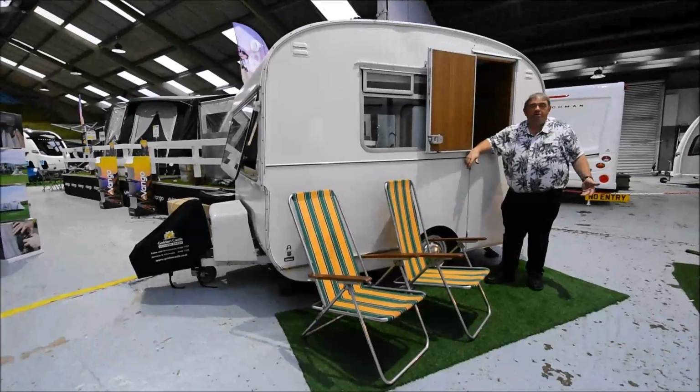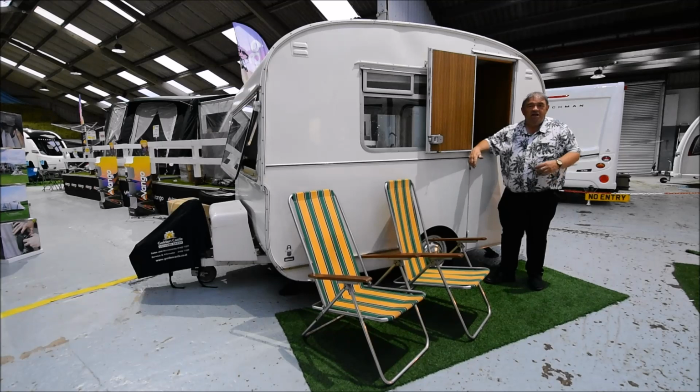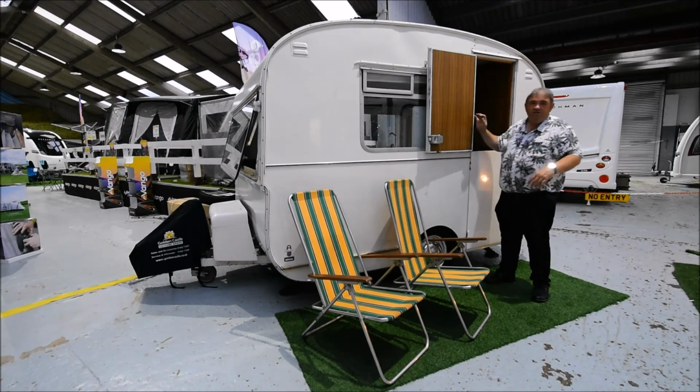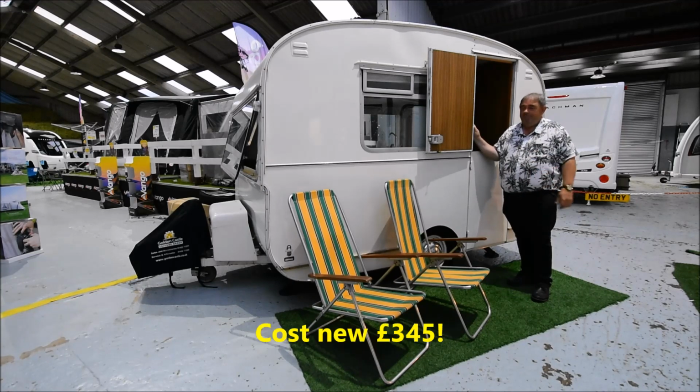Well, I'm here at Golden Castle Caravans in their splendid showroom where they sell, of course, brand new tourers from Venus, Luna, Swift and Coachman, and also they sell Swift motorhomes. Now, I'm not just here to look at their new and used stock, they have a great selection of used tourers. I'm actually here to look at this little tourer, because this is a Stephens West Cygnet 9 from 1969. Now you may say, what's it doing in this showroom? Well, I'll tell you what it is.